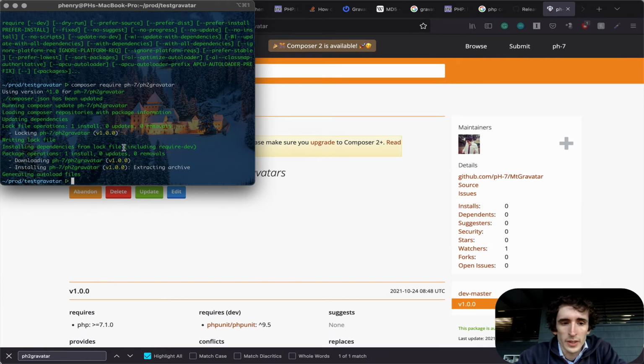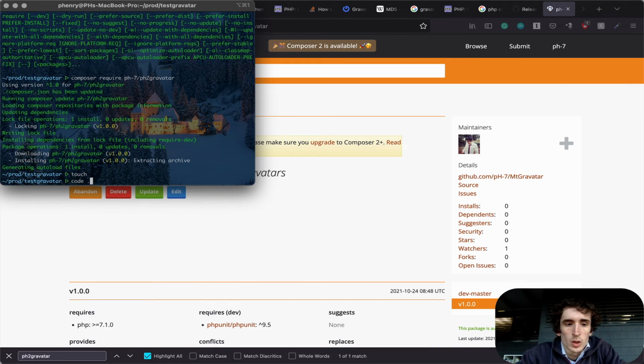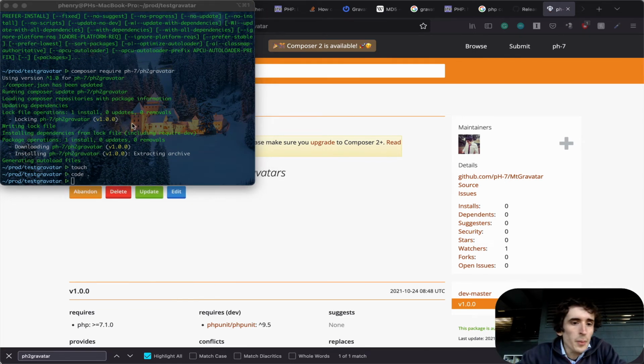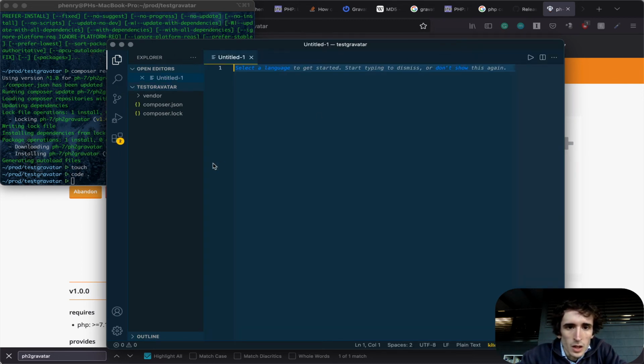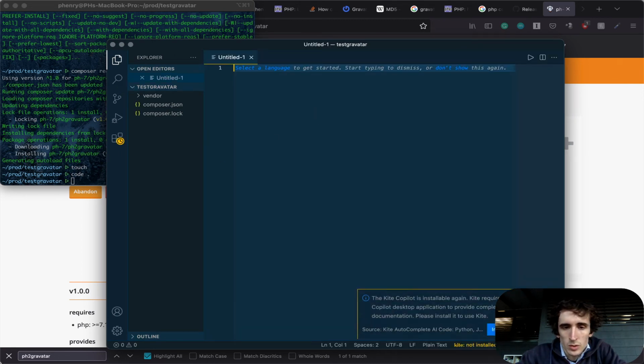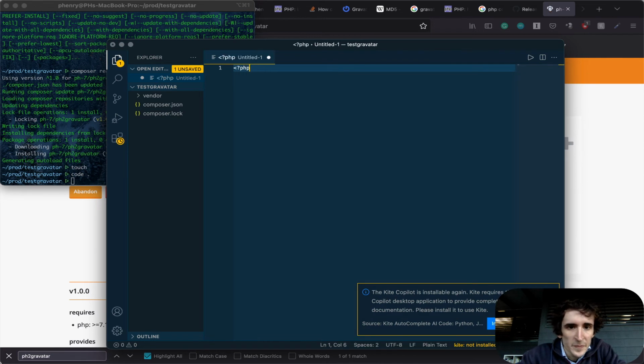So now what we can do is create a PHP file and just try to test our library. I will just create a PHP file inside, and it will be like this.